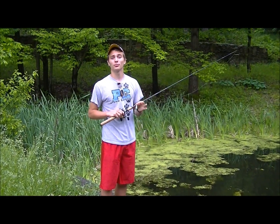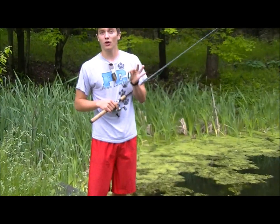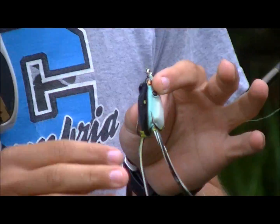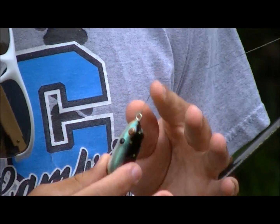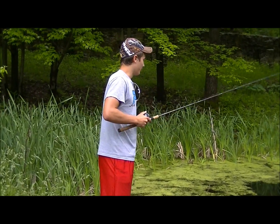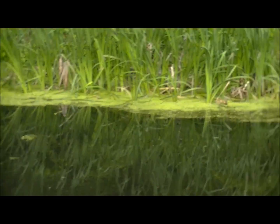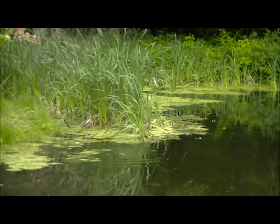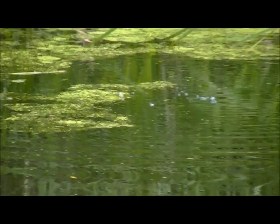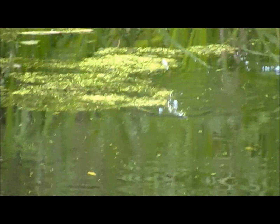Okay, now we're going to talk a little bit about the basics of fishing a frog. We have a Booyah pad crasher in a shad color. Good white belly on the back of it. What I like to do, just make a decent cast. I like to throw up against some weeds, stuff like that. And the cadence that I like to use for frog fishing is just a twitch, twitch, pause. Twitch, twitch, pause.